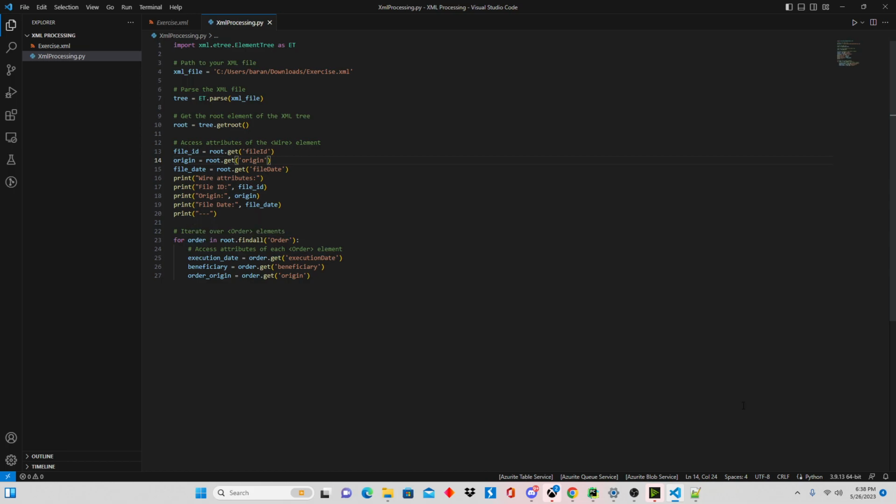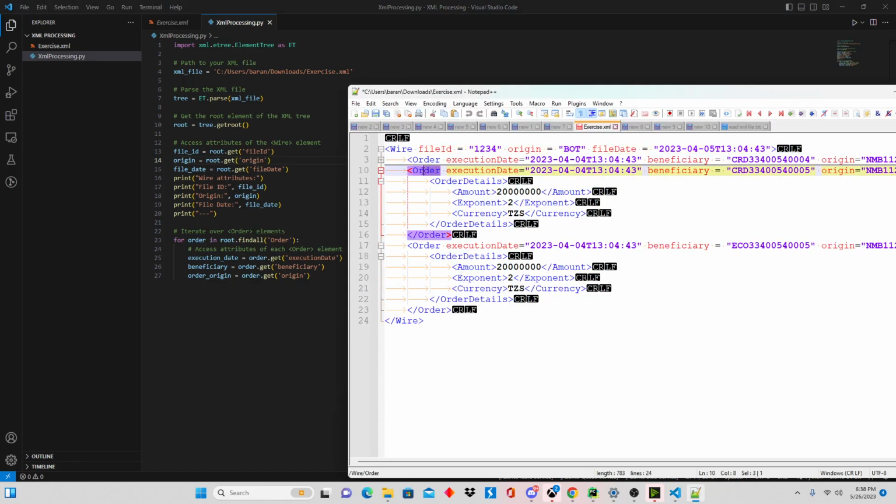But when we want to get a child of a certain element, for example, in our case we were at the wire and we needed an order element, we use find. Find me that child, if I may say. So when I wanted the execution date, beneficiary, and origin, it was order get beneficiary, order get origin.